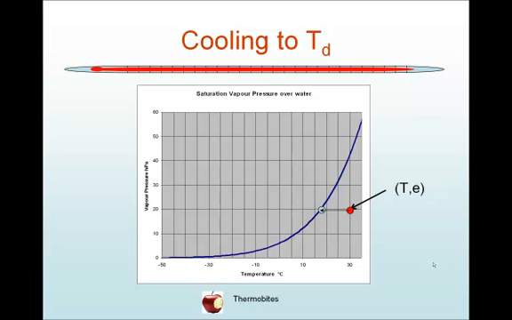Here's a plot showing vapour pressure in hectopascals on the y-axis versus temperature in degrees Celsius on the x-axis. So we're looking at a Clausius-Clapeyron curve. Initially, we have a parcel of air with a temperature here of 30 degrees at a vapour pressure of 20 hectopascals. We cool that parcel of air so that the evaporation rate decreases, and eventually once our parcel crosses onto the saturation vapour pressure curve, the parcel becomes saturated. So the saturation vapour pressure has decreased until it reaches the actual vapour pressure.